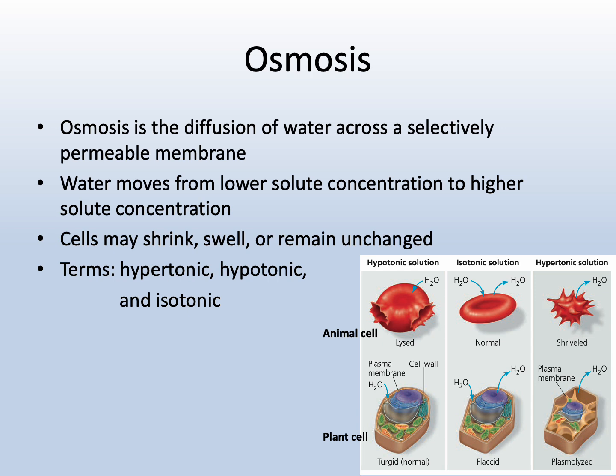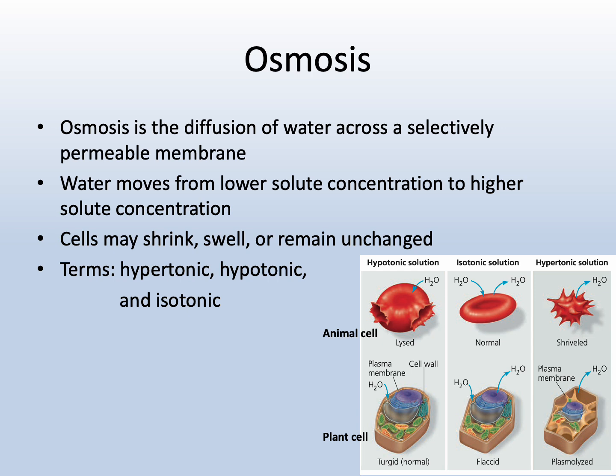Osmosis is a special type of diffusion that involves only one molecule, water. Specifically, osmosis is a diffusion of water across a selectively permeable membrane, such as a cell membrane. During osmosis, water moves from an area of lower solute concentration where there is more free water to an area of higher solute concentration where there is less free water. You can think of water as moving towards the side with more dissolved substances.